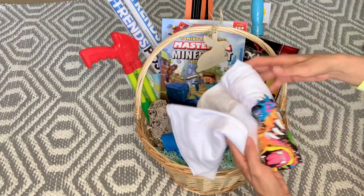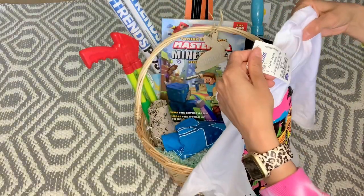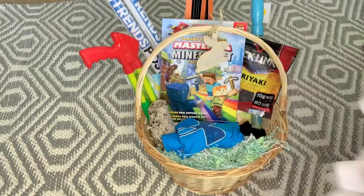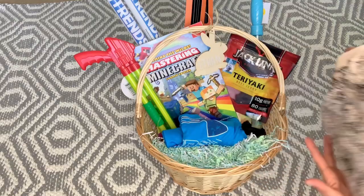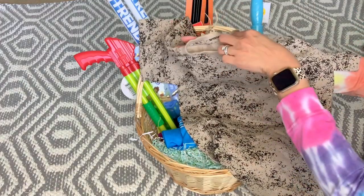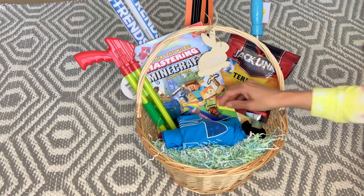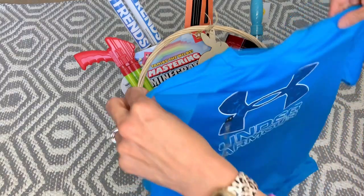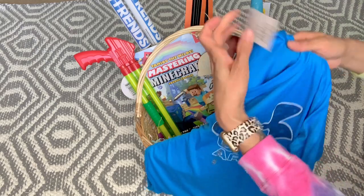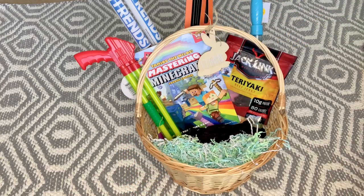I found some more clothes for Ethan — I really like this shirt for how bright the colors were; it goes with his sandals. I found this at Ross a few weeks ago for $4.99 — it's by Neff. I also found a splatter-pattern shirt at Ross for $5.99 — he needs new shirts since he's been growing out of his stuff and wearing things all year at school for distance learning. He loves dry-fit clothing — I found this Under Armour one at TJ Maxx for $8.99.